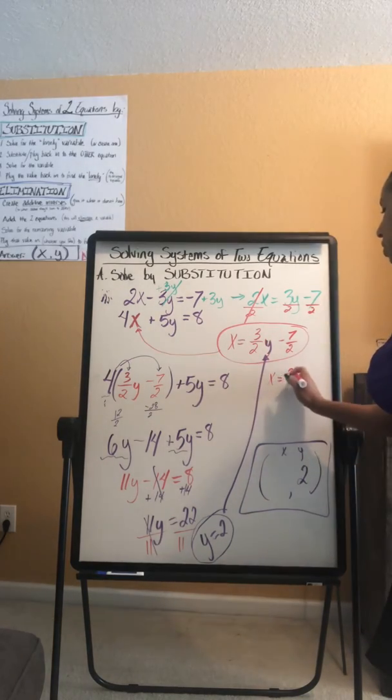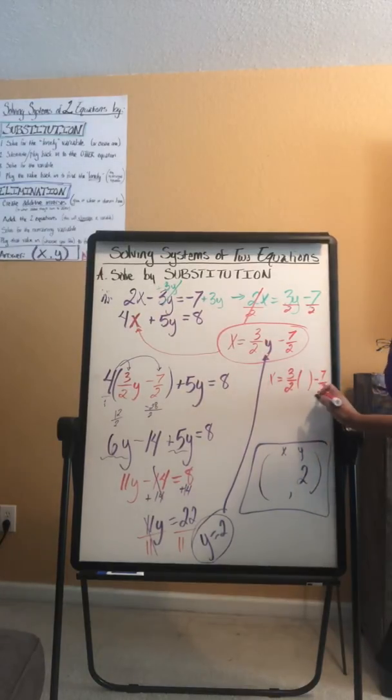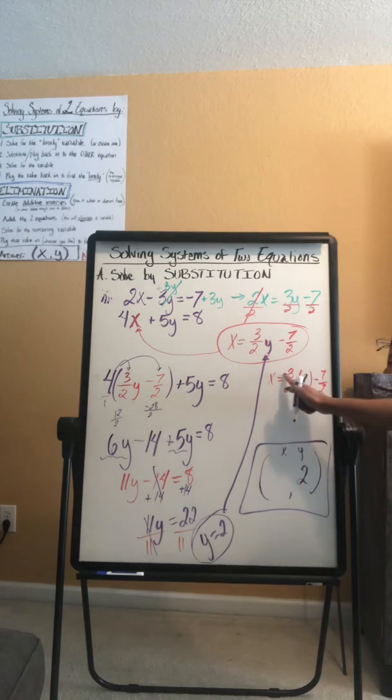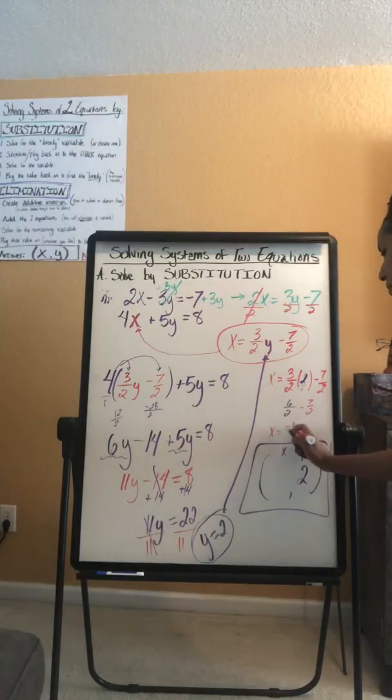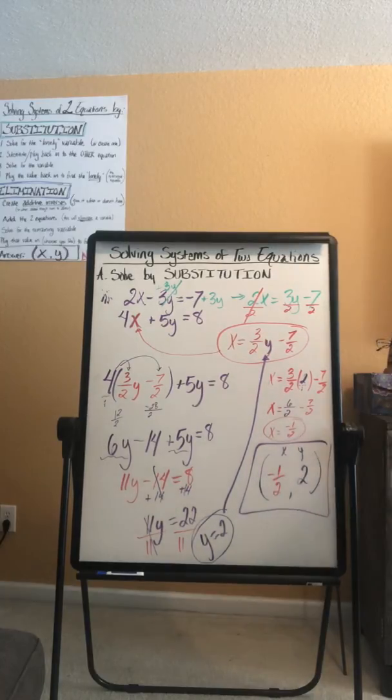So x equals 3 over 2, and instead of y, I'm gonna plug in the value 2. Those 2's will cancel. That's one way to look at it, but let's not do that. Let's say this is if you don't have a calculator, which I know that you do, but if I didn't, 3 times 2 would be 6 on the top, and that would be a 2 on the bottom. So it would be a 6 over 2 minus that 7 over 2. And if I look at it like that, 6 minus 7 is -1. Right? So my x is -1/2. And again, you could have just plugged it into the calculator, but -1/2 and 2.